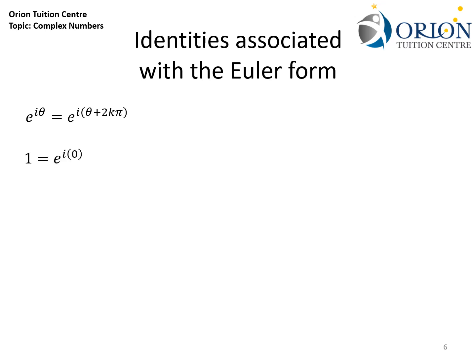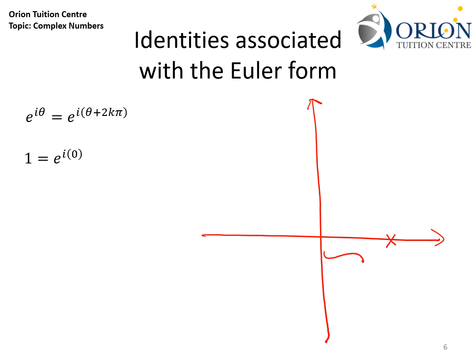The real number 1 is equal to e to the power of i times 0. This can be easily seen from the Argand diagram, where the number 1 is going to lie on the positive real axis with a magnitude of 1. Therefore, 1 is equal to 1 e to the power of i times the argument, and the argument is going to be 0 because it is lying on the positive real axis, which therefore gives us e to the power of i 0.